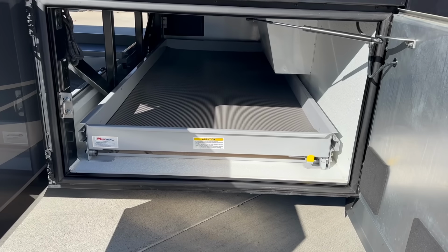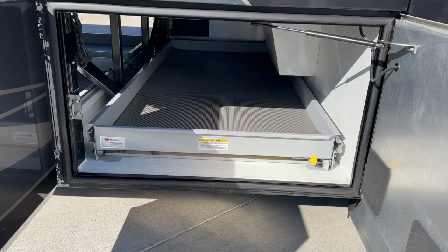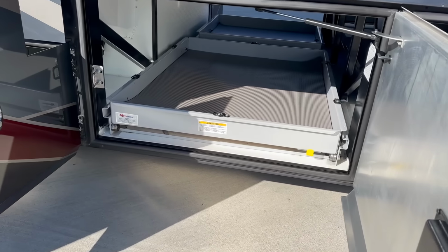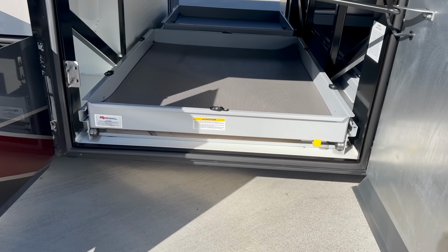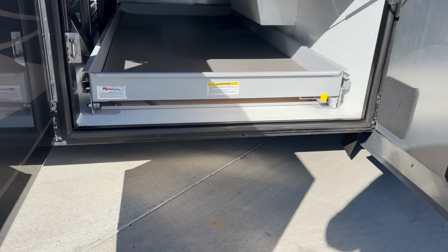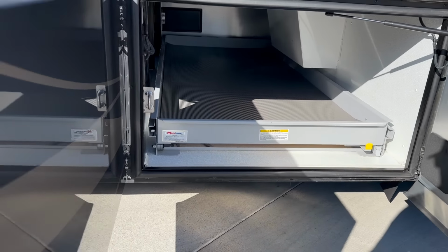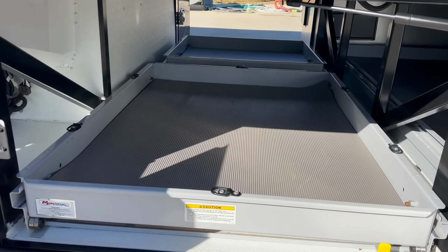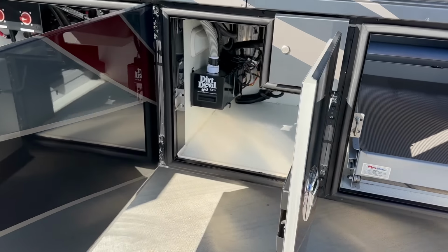First bay is a big storage, and that tray slides out. So you just pull the little yellow handle down there in the corner, and it moves. Same deal back here. Another big sliding tray. Now, let's see here. This one goes either direction. They'll go this side or the driver's side, and then this one is split. So this one comes out this side, and then over there goes out that side.